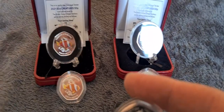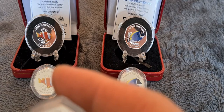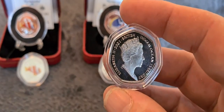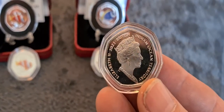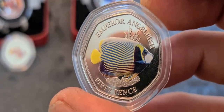These coins aren't cheap. If they release six of these coins in silver proof and six in BU, the BU ones work out at about £15 each with postage, so you've got £90 there for the BU set. And the silver proof set you're looking at probably around £60 a coin, so you've got £360 plus £90 — that's £450 to complete this set. And for £450, to be honest, I'm expecting the coins to be absolutely perfect.